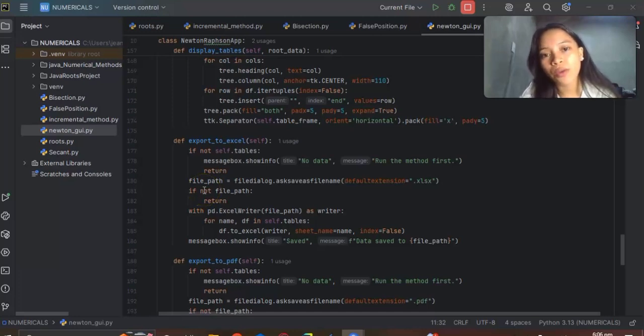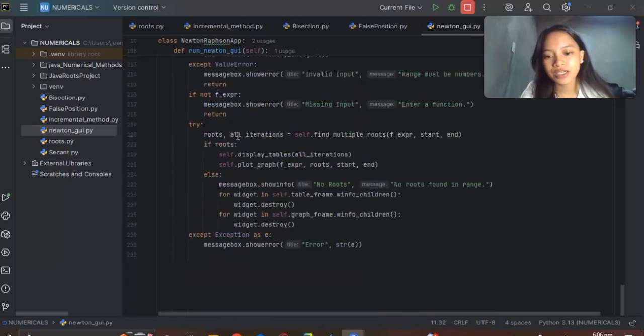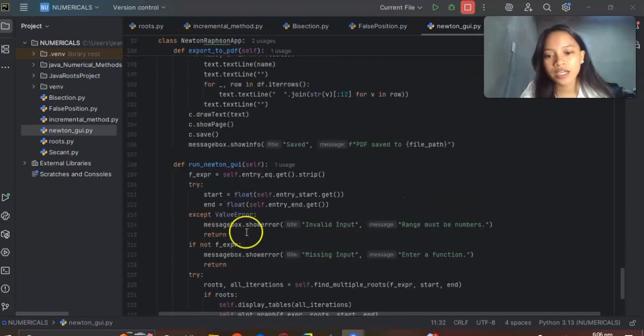So later I will run it and show you how to export it. And the last one, the run Newton GUI, is the main function triggered when find roots is clicked. It gathers input, finds roots, and updates the GUI.